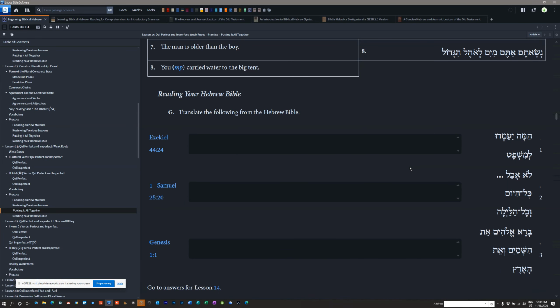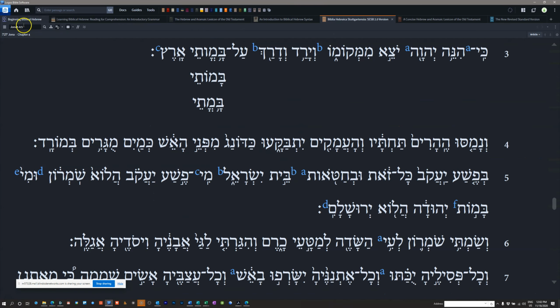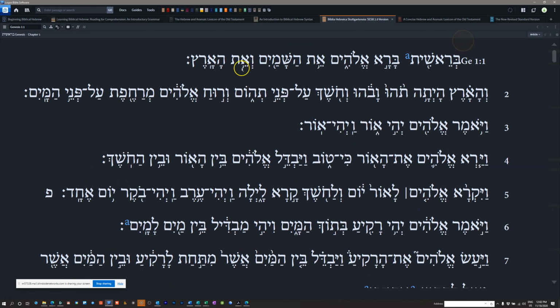All right, let's go to Genesis 1:1, make it easy. Breshit, you don't know this word yet, but Reshit is beginning. Bet, so at a beginning, in the beginning. Bara Elohim, God created. Here, this is a Cal Perfect 3ms. It's kametz because of the third aleph instead of kametz patach. What did God create? Et hashemayim, so the heavens, and et haaretz, the heavens and the earth.